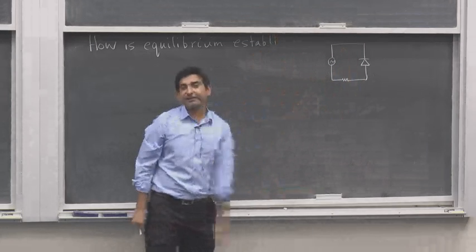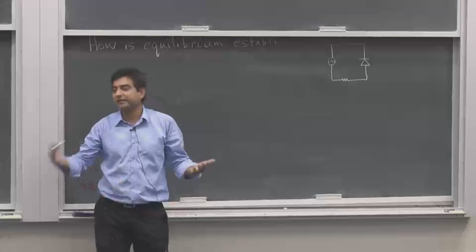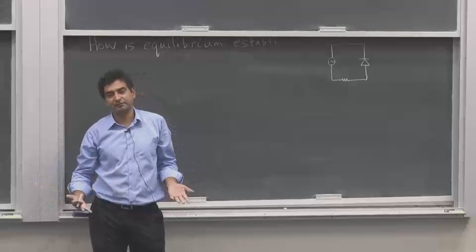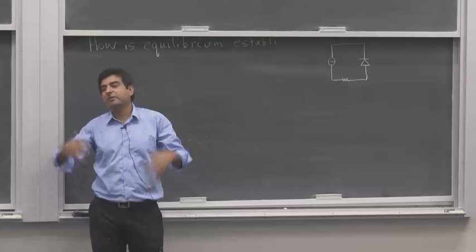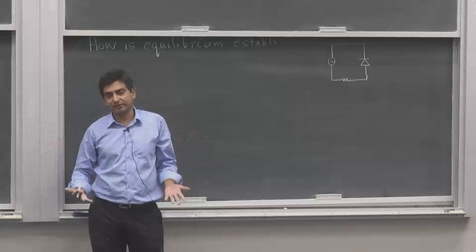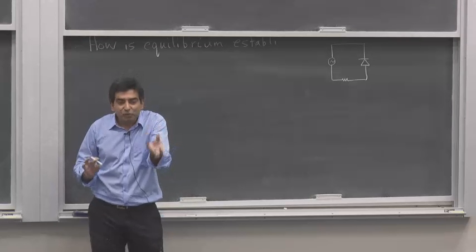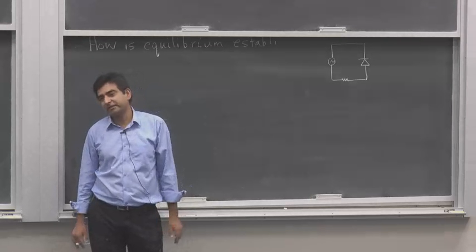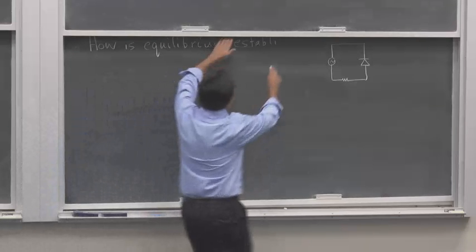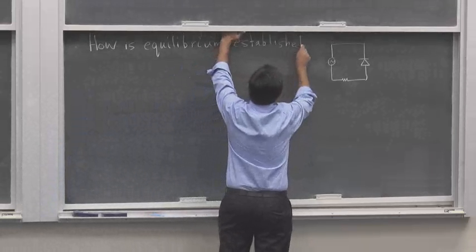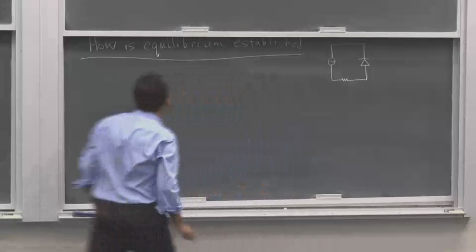But what we're learning here is the underlying physics of a p-n junction. If you understand this, you can understand how a transistor works. You can understand how a PNP, NPN, a bipolar, a MOSFET, how a JFET works. So it's important to understand the underlying physics of this most innocent of these semiconductor devices, which is a diode. So how is equilibrium established? Before we reach this equilibrium situation, what do we have?